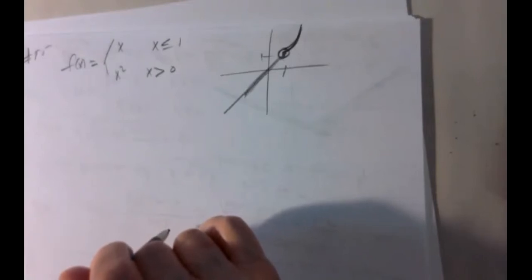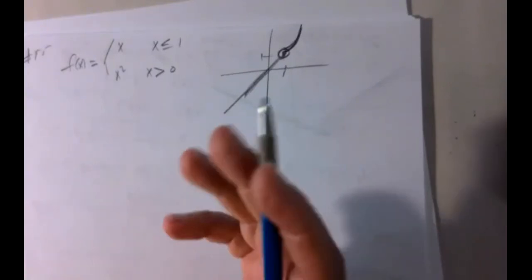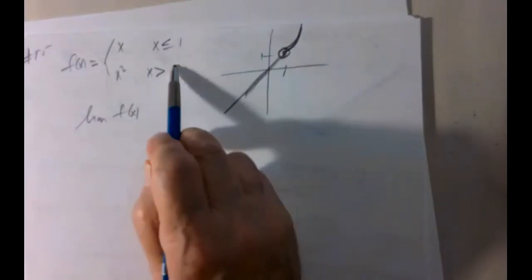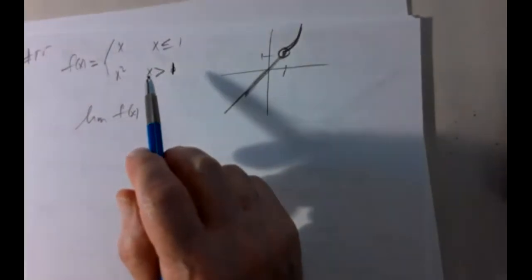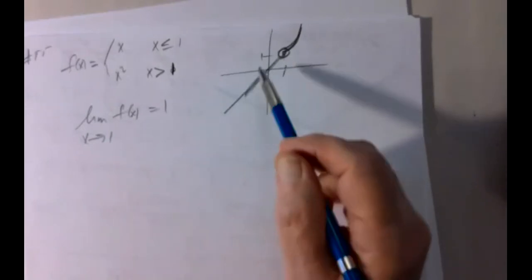So, Professor, what will be the limit of 1? Sorry, I didn't hear what you said. So what will be the limit? Well, if you ask what is the limit of f of x, sorry, this should have been a 1 here. The limit of f of x as x goes to 1 is 1. Because whether you approach from the left or from the right, you still approach 1 as x approaches 1. But it's a continuous function, so the limits are easy.